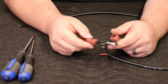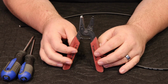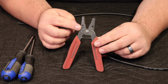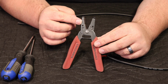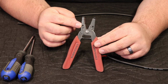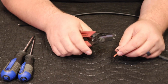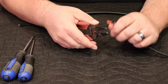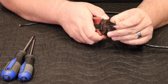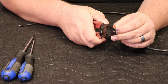Next, we're going to use our wire strippers. These are Klein tools. You can see on the wire stripper surface itself that there's, I guess it's on this side, it says what the gauge of wire is for each hole. So we're working with 16 gauge wire right now, so we'll use the hole number 16. And then we'll strip back just a little bit of here. I would say about half an inch or less.